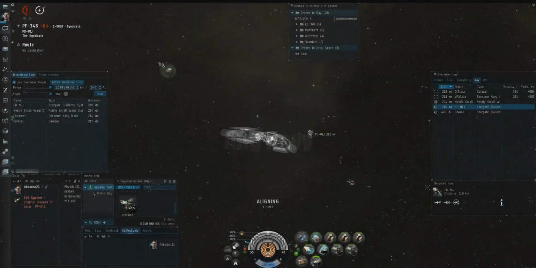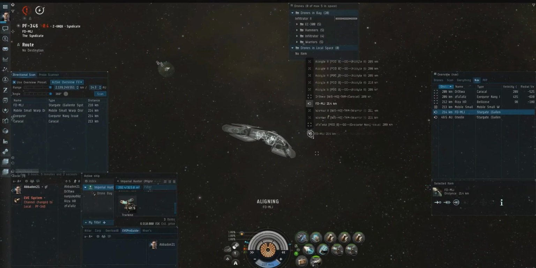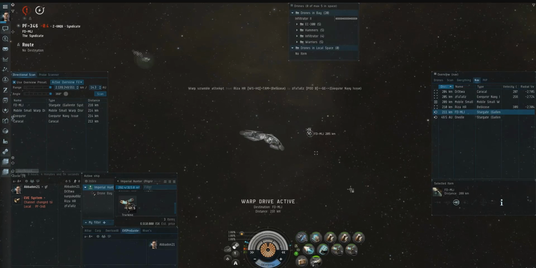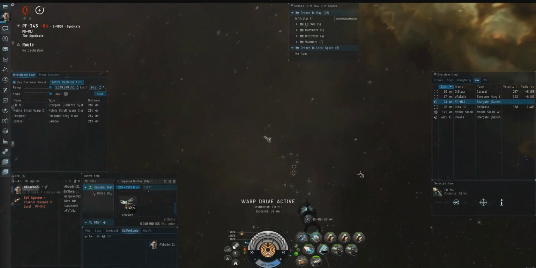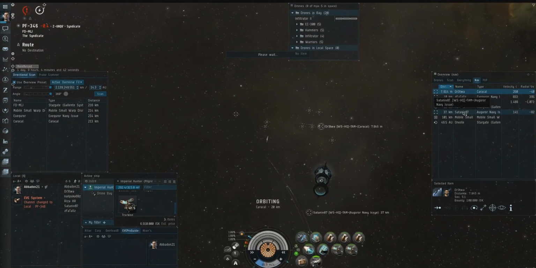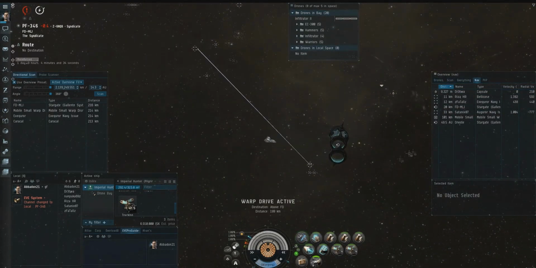So this first fight is against an Augur Navy Issue. And you can see here, I'm in the Pilgrim, cloaked, armor fit. I'm watching this gate here. I'm in PF, the entrance system to Syndicate, and there's a fight going on. So I kind of want to get involved in this fight, but it's a little bit more than I can take.